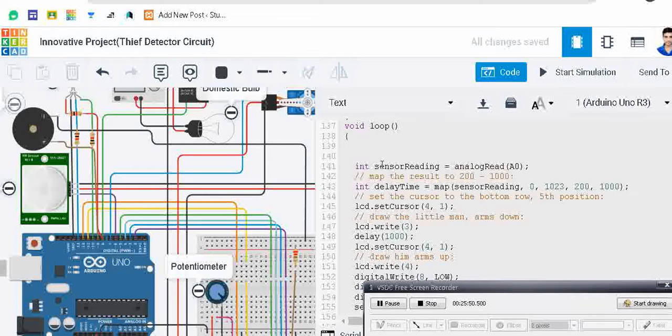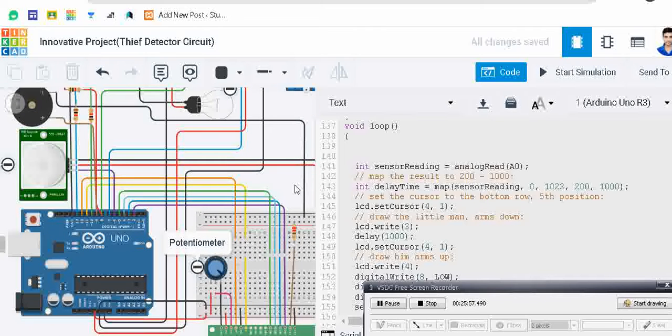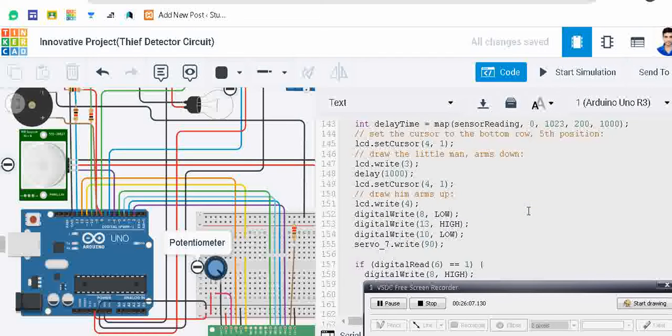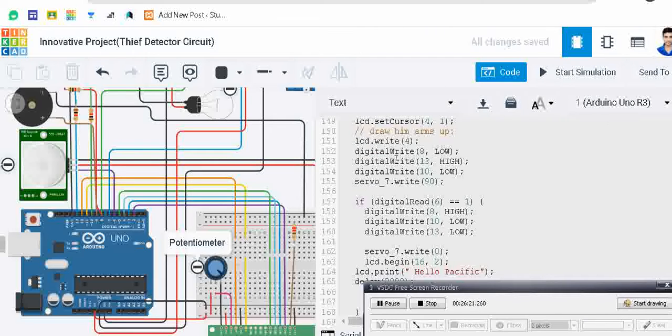In the while loop, the sensor reading is analogRead A0, and we map the result from 200 to 1000 into digital values, mapping sensor reading to 0, 1, 2. These are for the LCD displays, and lcd.write 3, delay 1000, which is in milliseconds. Then the LCD cursor is set, then lcd.write 4, and now digitalWrite 8 LOW.